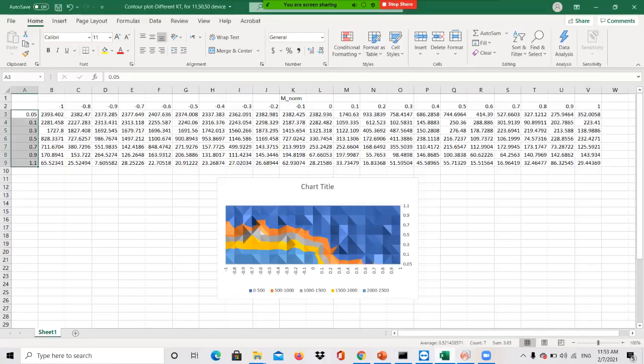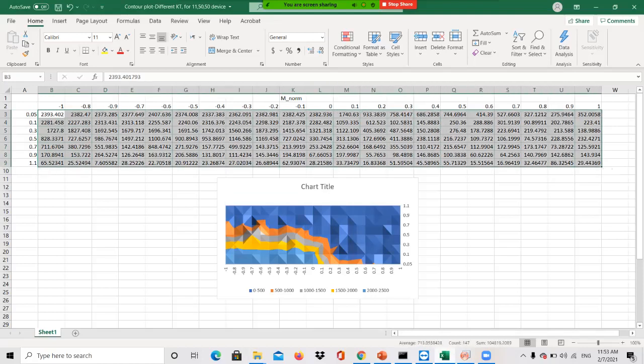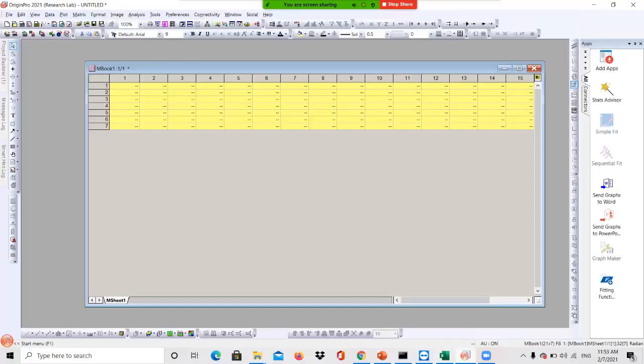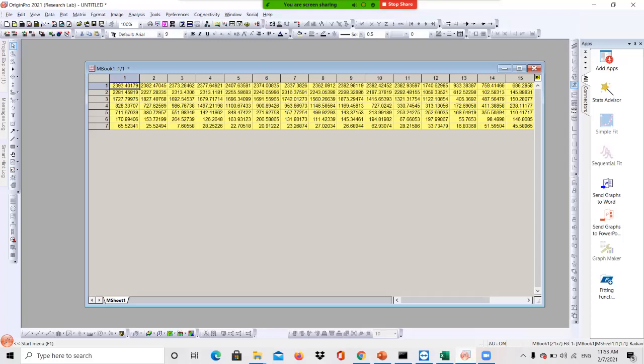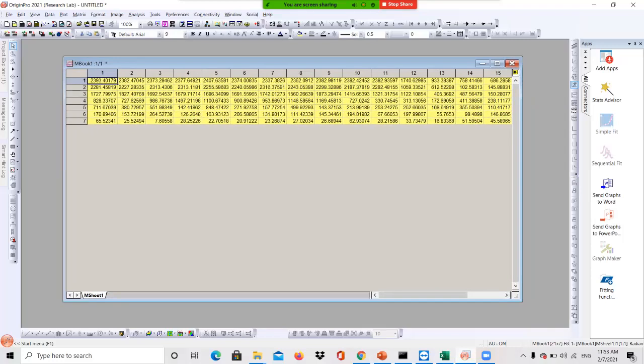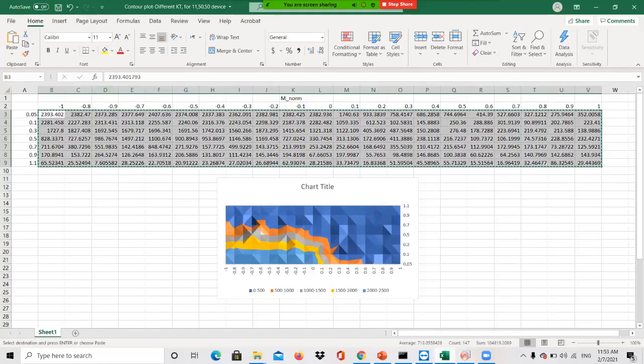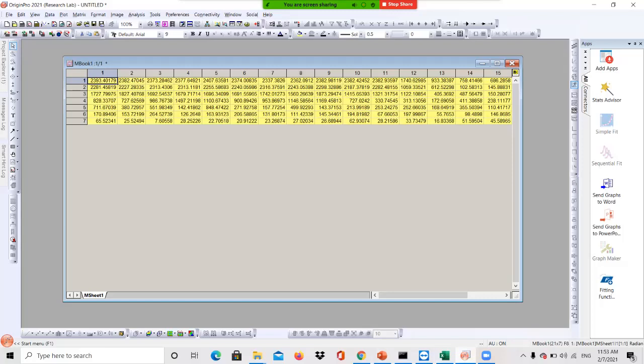So I have my matrix created here for the proper size of my data set. The next step is importing the magnetic moment values. So I'll just click on the highlighted part, copy that, and paste it on the first cell of my created matrix. I don't need to copy and paste these rows and columns because I have already put these numbers in this Origin file.